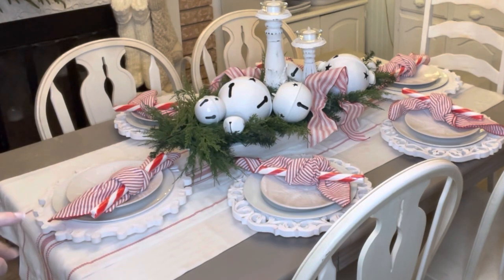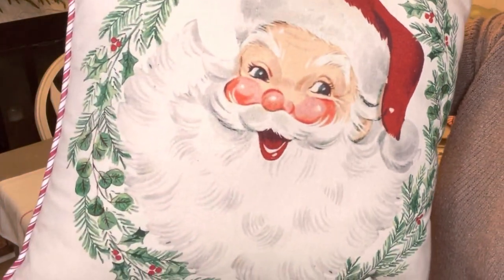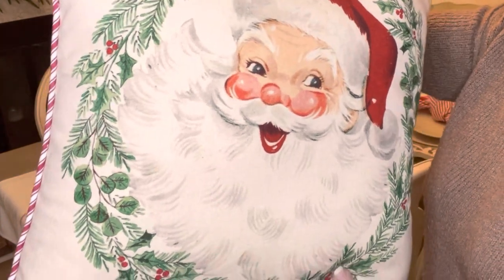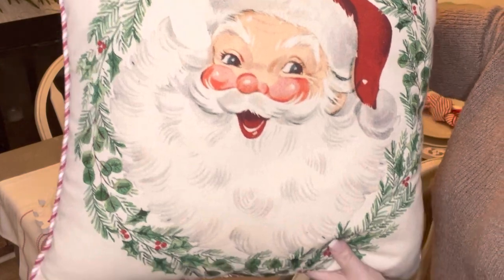So then I had to get these. What a cute pillow, what a cute face, a Santa face. I saw these at Homesense and I knew I had to have them in my house. And I love the idea of turning them around and having that red ticking fabric again. So if you get tired of the Santa, you can turn them around, and they have a zipper in them, so you could put them on the couch and put a softer pillow in them.